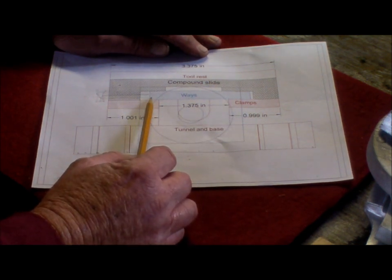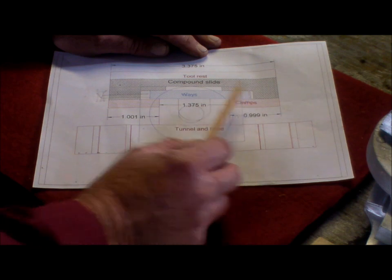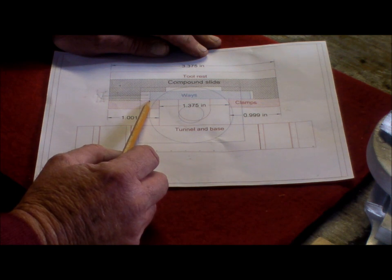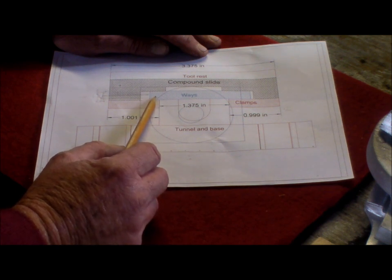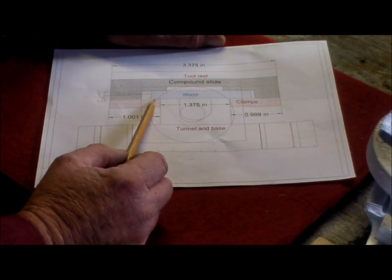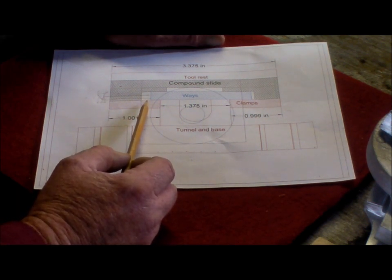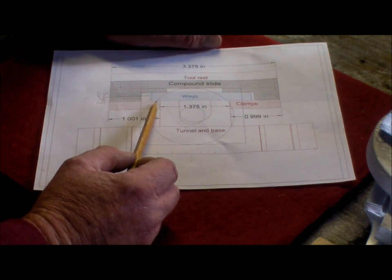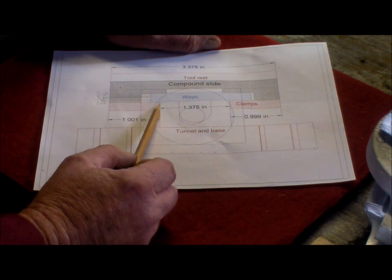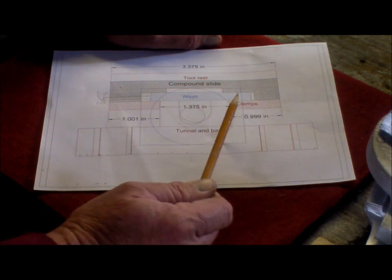Getting back to this. If I move the ways further over to fill that gap, I then reduce the contact area, which is about 188 thou, between the clamp and the ways. That's fairly small. Was 188, so 125 is 1/8, probably about 3/16 of contact there now, and that's with no gap in here and no gap over there, and yep, that's not going to work.